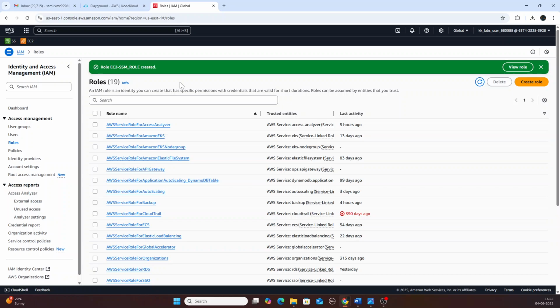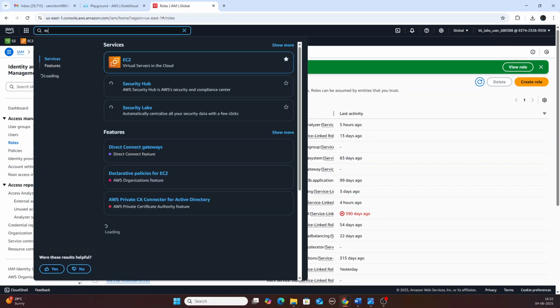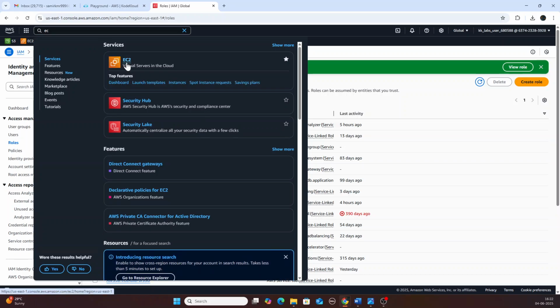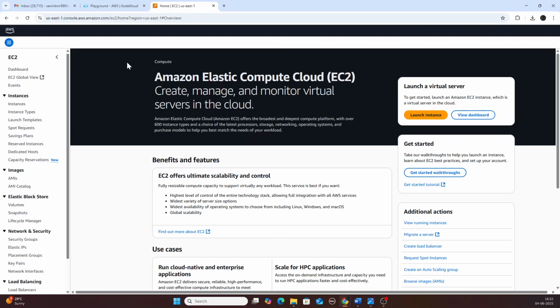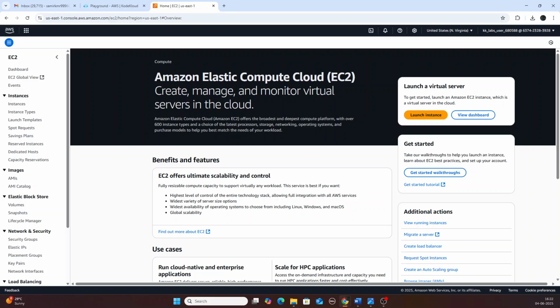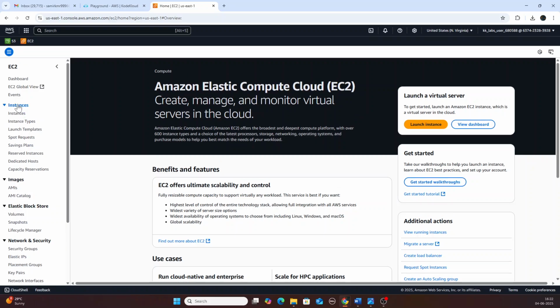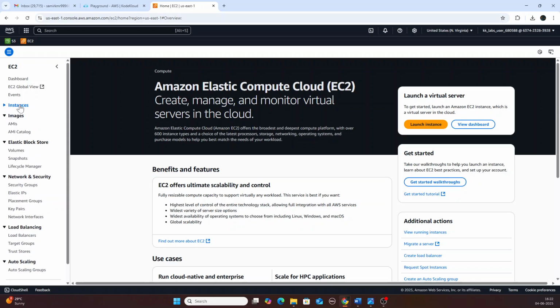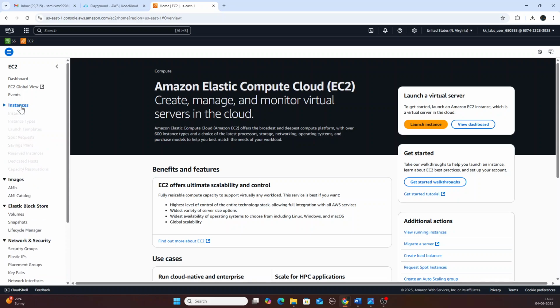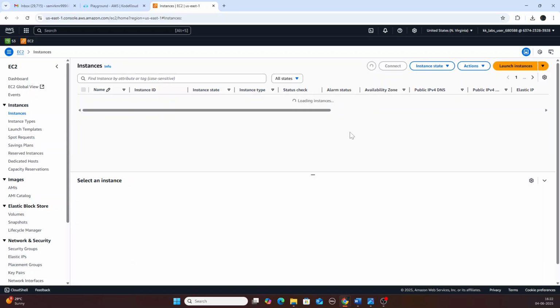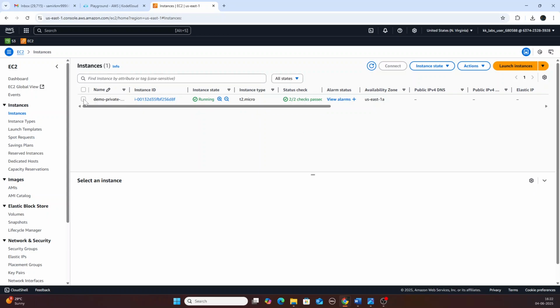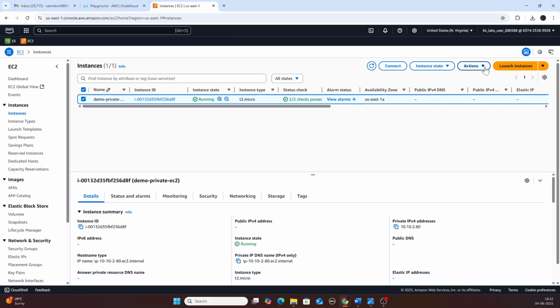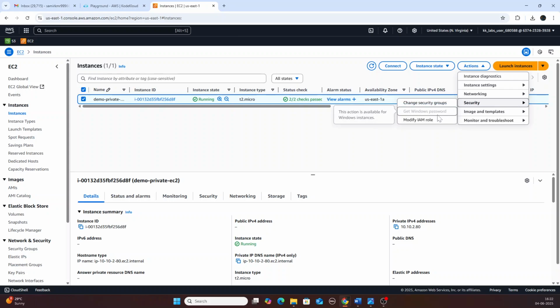Now we'll go to our EC2 instance. We select this instance and click on actions, and go to security, modify IAM role.